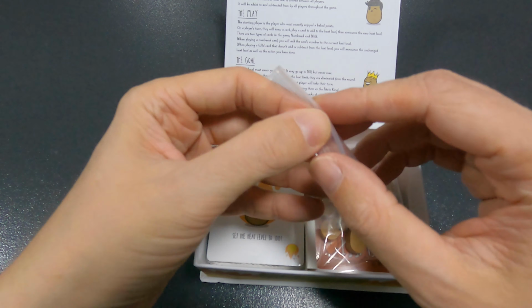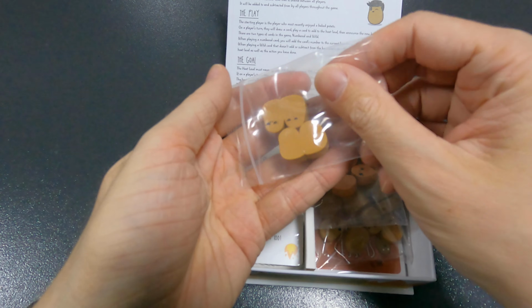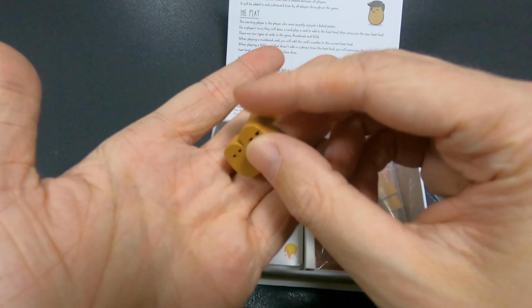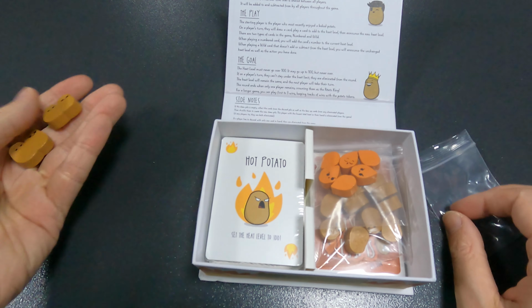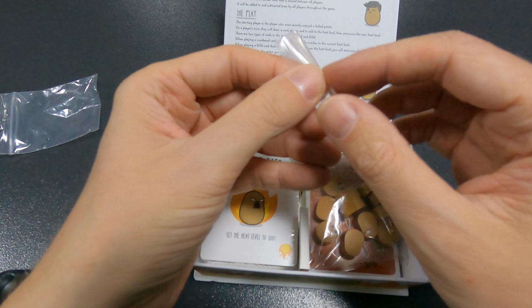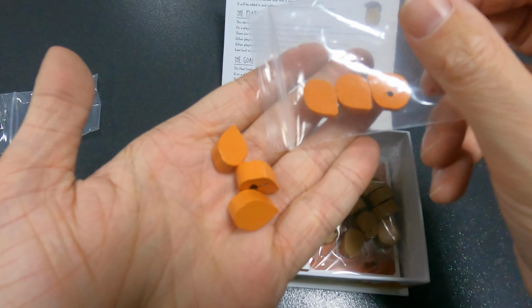Let's take a look at these potatoes, all right? These are double potatoes. Pretty funny. It's pretty cool. You know, because it adds to the game. It's very difficult as a small card game to stand out. Stuff like this helps you, of course, a lot.